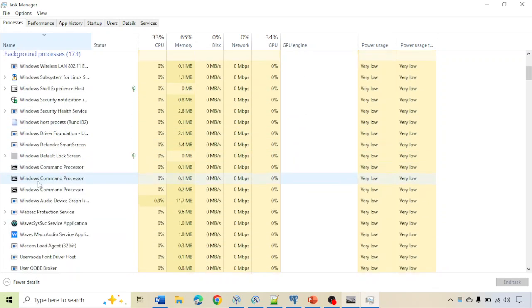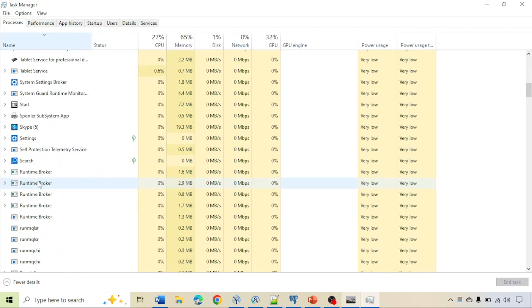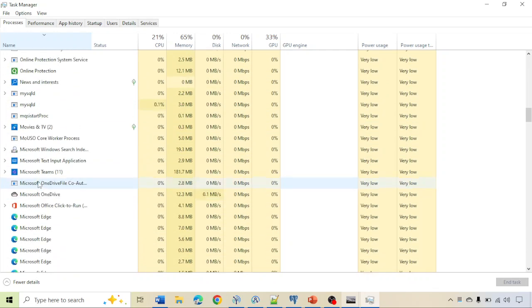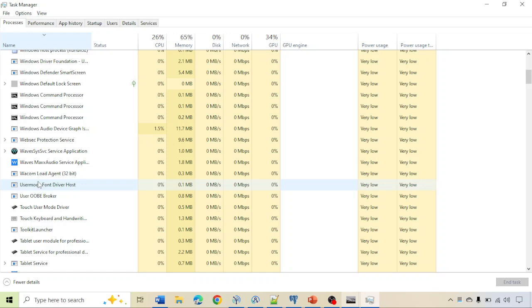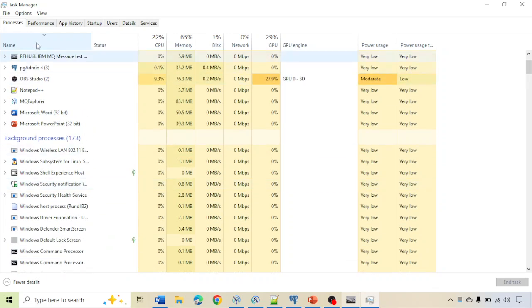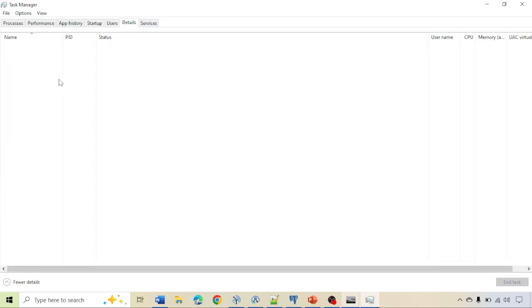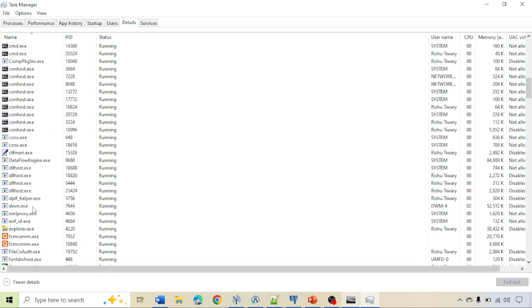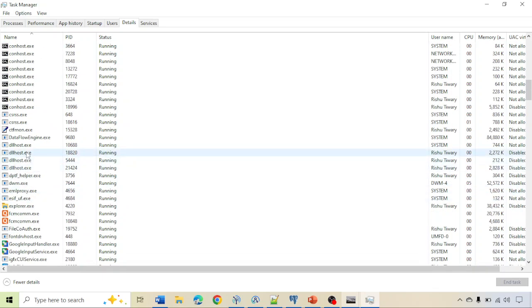Okay, now let me go to the data flow engine. Let me go to view details. Data flow.